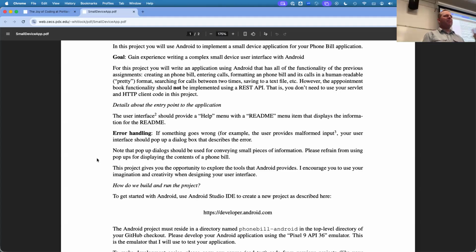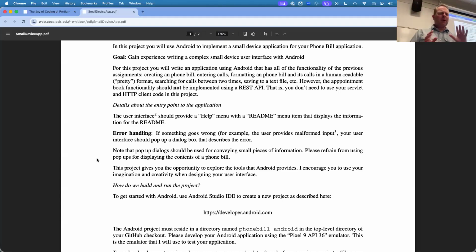We won't be doing database stuff in here. Actually, there's a tiny little database on Android devices, but a text file is going to be fine for this. And to be clear, no database, no REST API. The servlet and stuff like that, we could, but let's not. Let's just focus on having an Android application that writes files to the persistent storage that's there with the Android application.